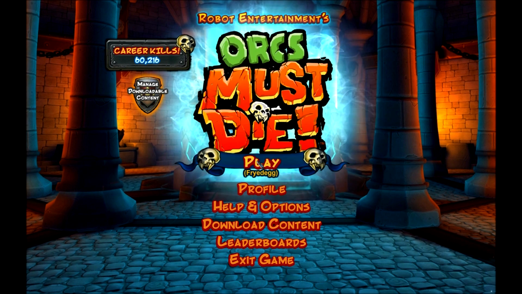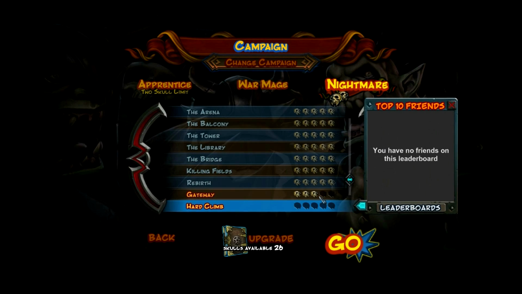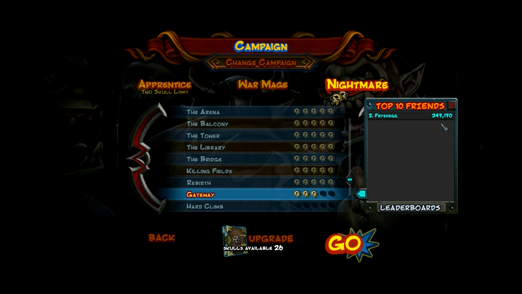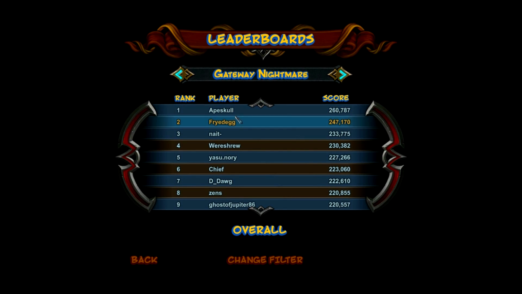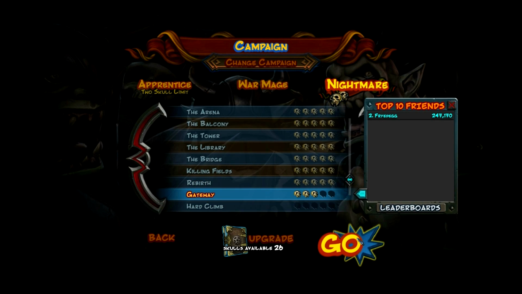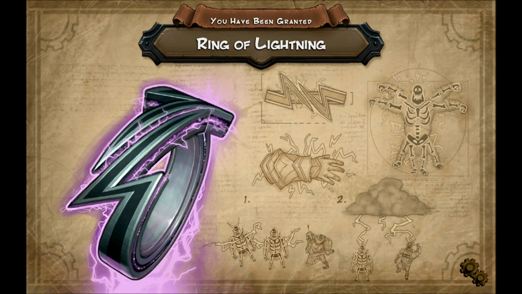We're doing the Orcs Must Die playthrough here on Gateway Nightmare mode. As you can see here, I played it earlier and only got 3 skulls, and I was able to get second place though. So I'm gonna try to get first. So I gotta beat this ape skull guy. So yeah, here we go.